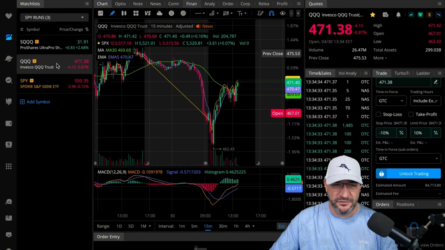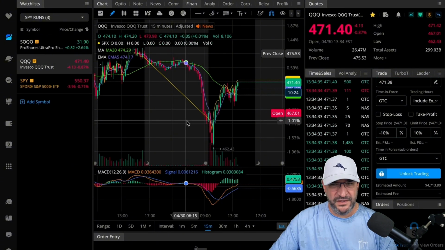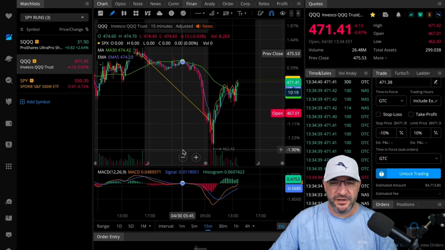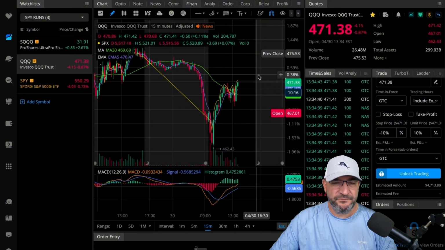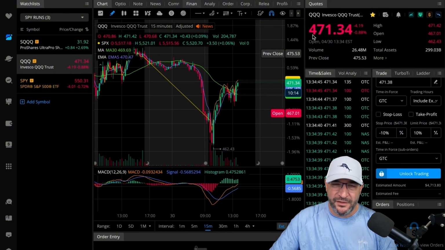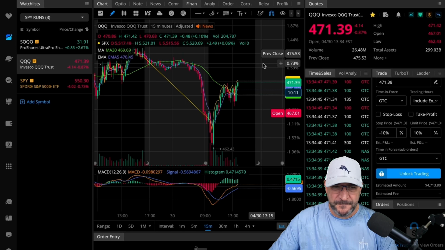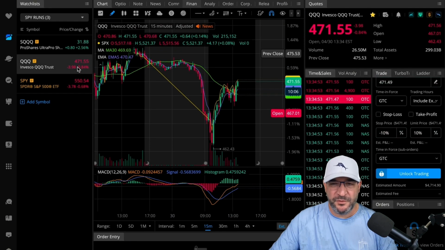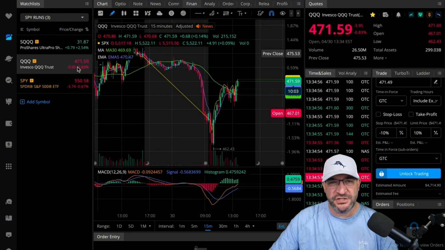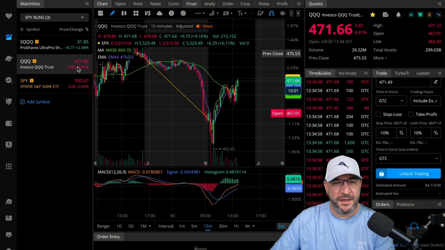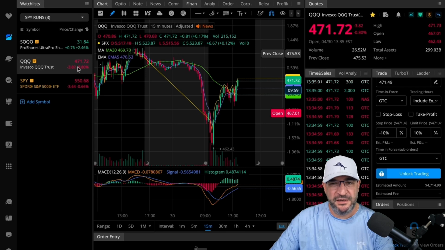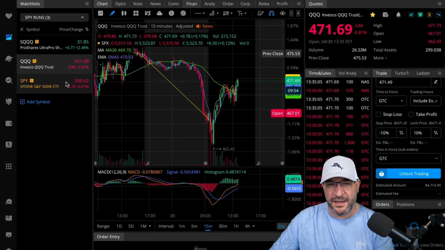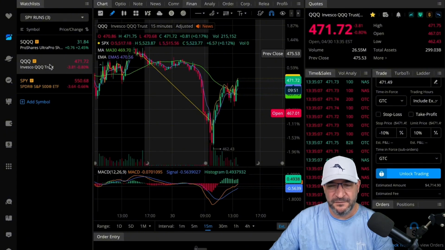The QQQ generally runs exactly with the S&P 500. If the S&P 500 is running up, the QQQ is running up. And while it's not much cheaper, from $550 per share to right now $471 per share, it could be the changing difference for somebody to say, I could afford to buy some QQQ shares today, and not have to be actually trading the SPY, but I'm going to trade QQQ.